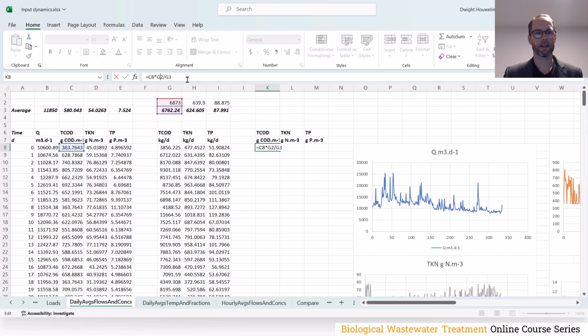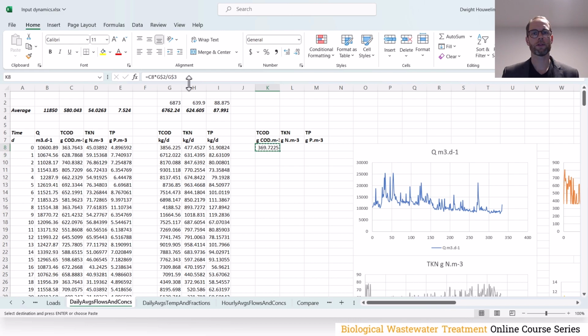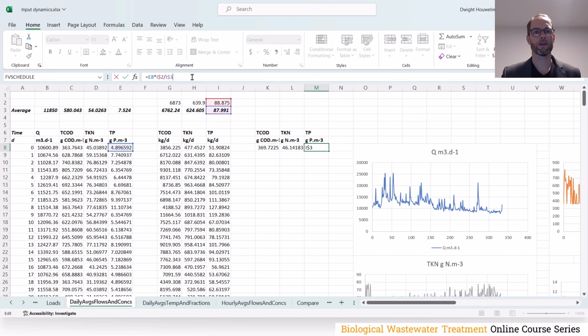And I think I need to put some dollar symbols there. There we go. And because we've put the dollar symbols there, I think I can just copy those across. And the equations have the correct references. That's right.